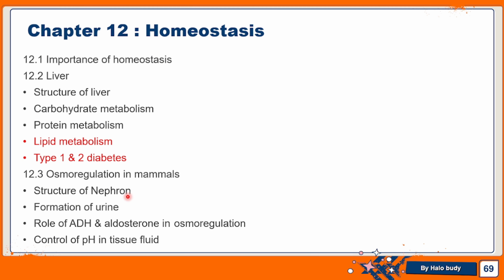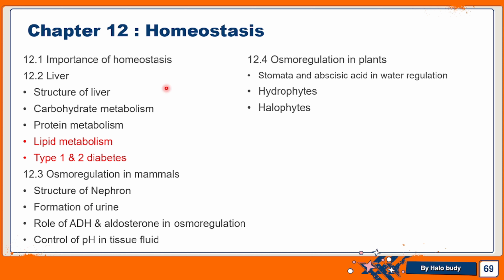Okay, so that's all about the animal, about humans. These 3 main topics are about humans. The final one is about the plant, osmoregulation in plants. So you know that plants also require water, not only humans require water, plants also require water. And there are certain parts of the plant that can regulate water absorption. In some places, like in very hot conditions, the plant cannot release too much water.